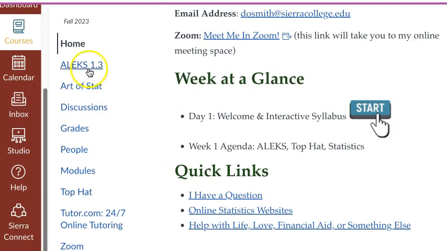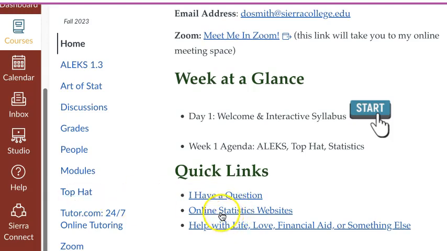So once you select Alex 1.3 once and Top Hat one time and do the appropriate sign-up, which is covered in the Welcome and Interactive Syllabus, actually it's covered in the second part, which is what do you do after you've done the Welcome and Interactive Syllabus. It goes through explicit directions. So it turns out once you select it once, you always will go directly to that platform. You don't have to log in again.